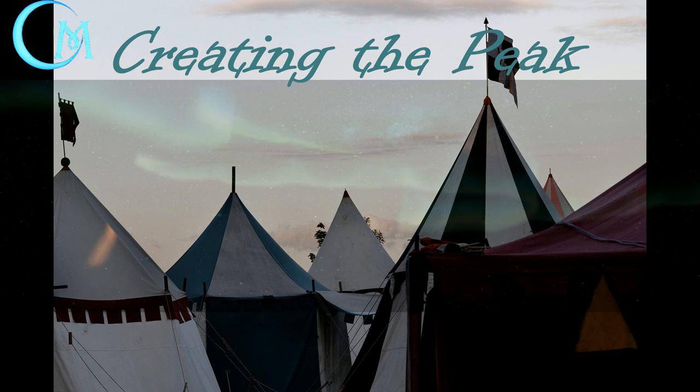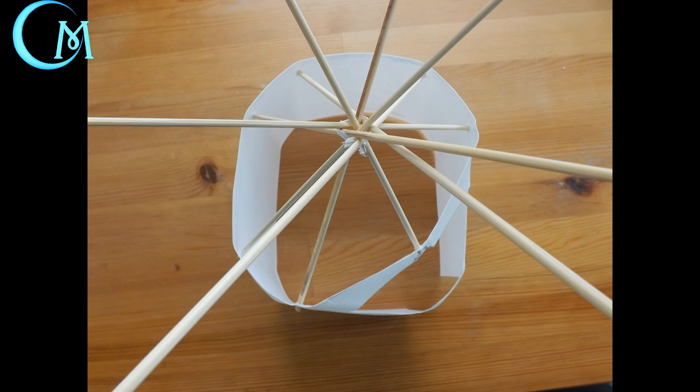To create the peak, you'll need strong bamboo skewers. I shoved a skewer through each corner-shaped area of the milk jug. Hindsight, you can add more skewers than I have pictured for more supports through the peak. The more skewers you add, the less draping you'll have — so if you want a more taut top, add more. Once you have the count you want, use a sandwich twist tie to find the natural peak and tie them together.